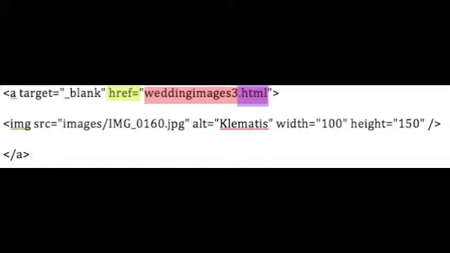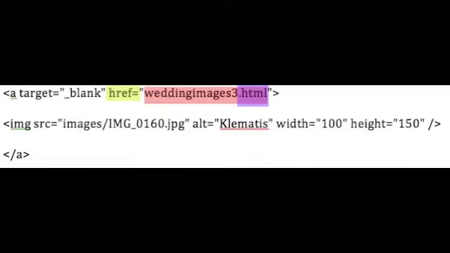So this time you get to alter the things that I really asked you not to alter. What you're going to do is observe the image before you and look at the thing that's highlighted in green. Whenever you see the href equal, that means that you're looking at a link. So whatever is beyond that inside of the quotation marks is what you're linking it to.